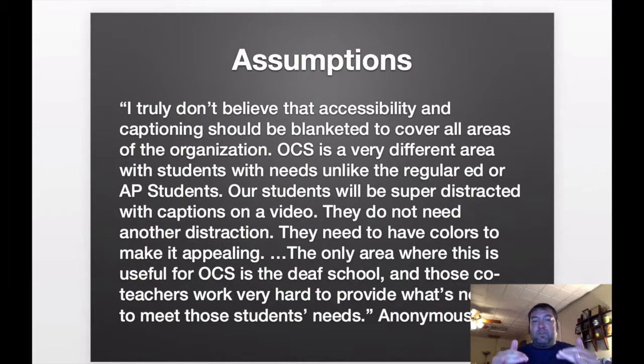It insinuates that only students with really low IQs who really struggle academically need these supports in terms of digital accessibility, and that is just not true. Just because you have a visual impairment or a hearing impairment or even some kind of muscular impairment going on doesn't mean that it's anything related to IQ. So that's a major misconception.